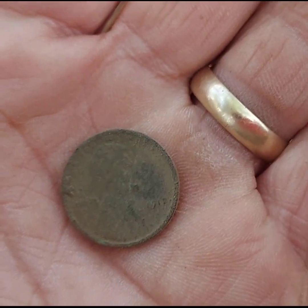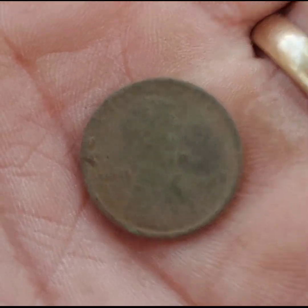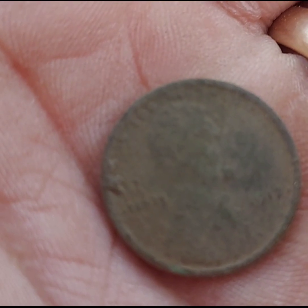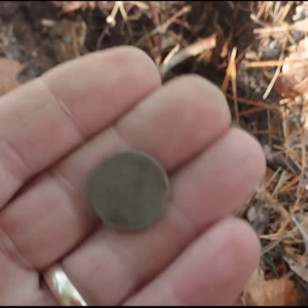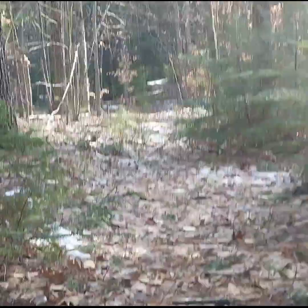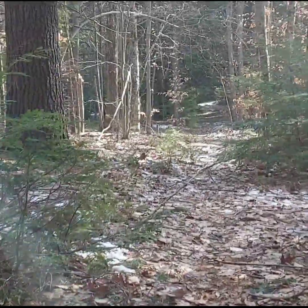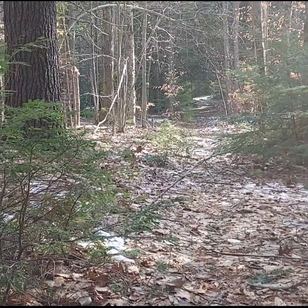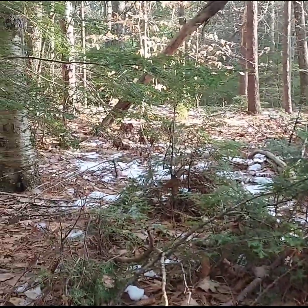Guys, we cleaned that up and it looks to be 1912, maybe 1917. I'm going to say it's a 1912 Weedy. So that's good - we're on some old stuff and we're just going to walk up this cart path and see what we get. Hope you all had a nice Christmas and you're going to have a safe new year - it's coming up. Anything else we'll get back to you.